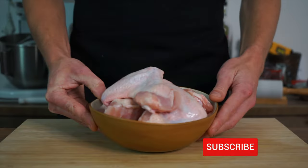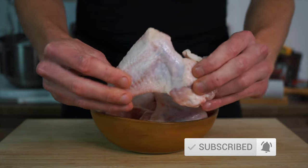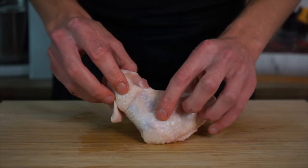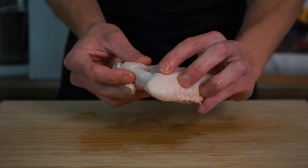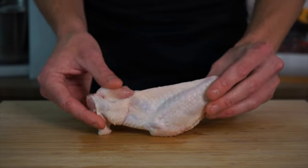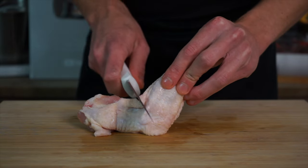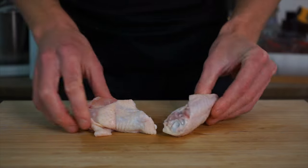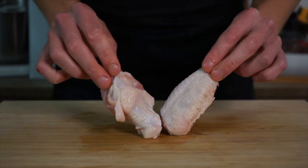Moving on, here is 1 kilo or 2.2 pounds of chicken wings that have had their tips removed. Let's separate the drumette from the wingette. In the center between the two you should notice a joint bone sticking out — that's the joint we need to separate. Using a very sharp knife, slice through the skin just next to the joint on the wingette side, and if you get it right it should slice through like butter, leaving us with both a drumette and a wingette.